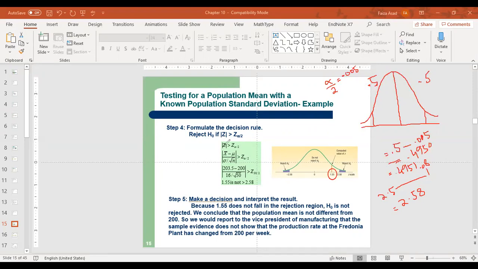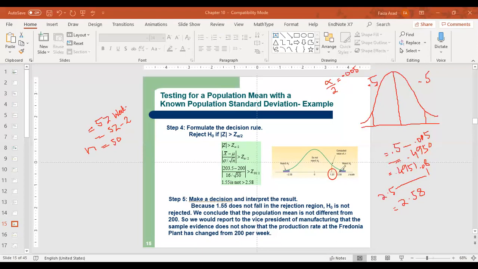Then we will calculate the z value by using this formula. Here, this is the x bar, and we put the value of the sample mean here, and then mu is 200, 16 is the standard deviation, and n is 50. So why is n 50? Because we are computing last year's information. On a yearly basis, we have 52 weeks in 1 year, and there were 2 weeks of vacation. So we subtract the 2 weeks from 52, and we get 50 weeks of production. Then this is the n. We put the values in and we get the computed z value, which is 1.55.